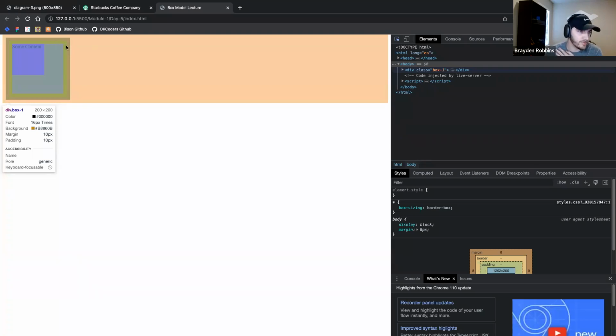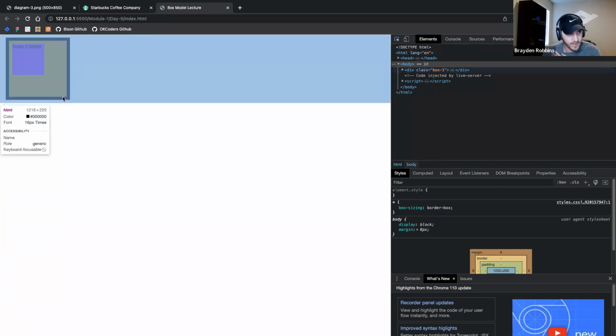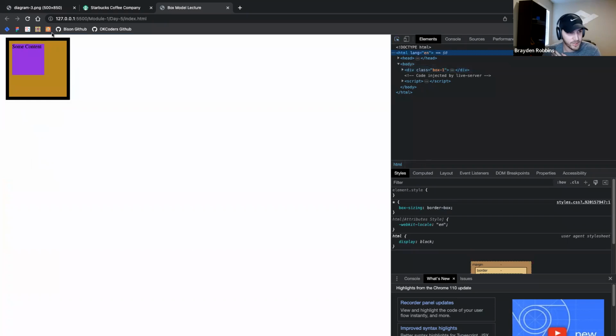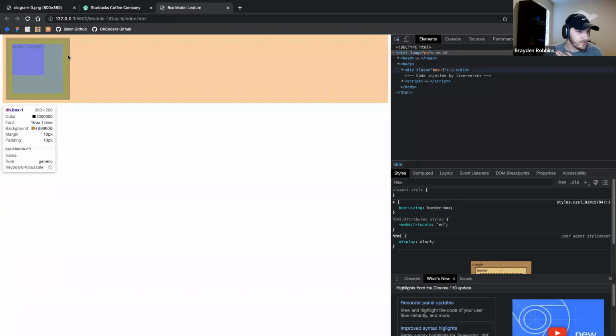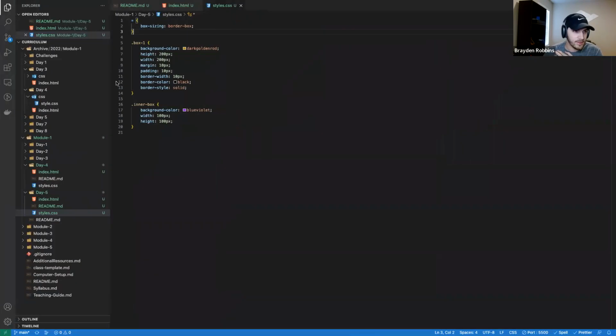Generally, I think it's easier to look at and easier to work with if you say, I set this to be 200 pixels by 200 pixels, and the thing you see on the page in black is 200 pixels by 200 pixels. That is the default that you'll see everywhere. This is a best practice that a lot of people use, to say I want the size of the box to be based on the border, not on the content. Okay, so that's that part.